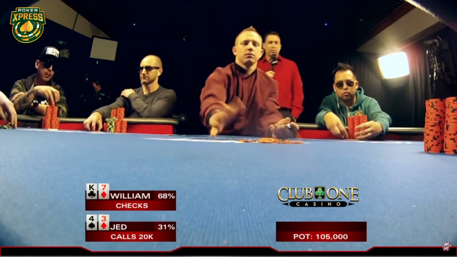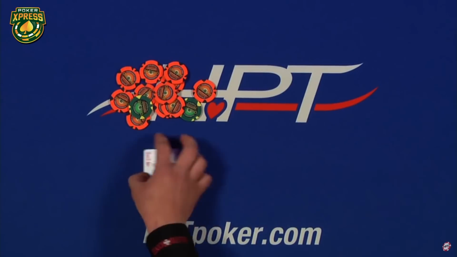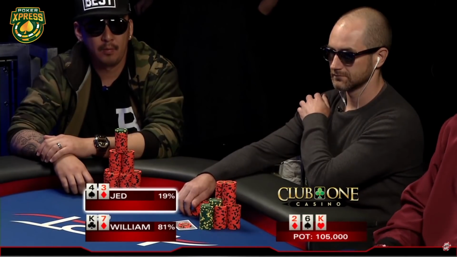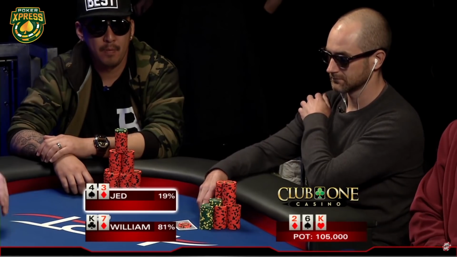Raising into the random hand of the big blind. Flop is deuce, 6, king, rainbow. So William connects with top pair. Jed has a gut shot straight draw.